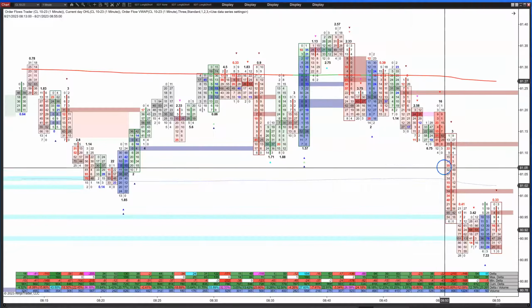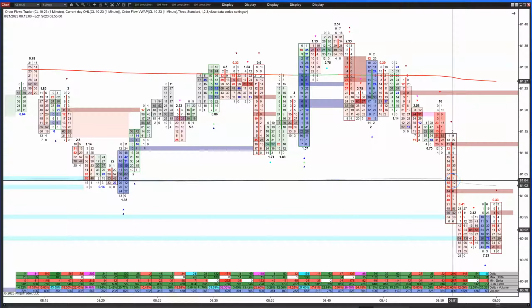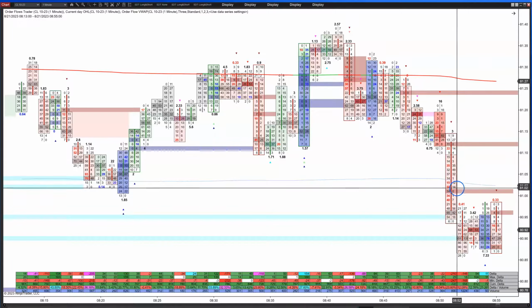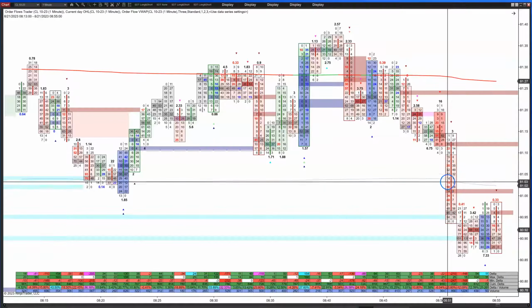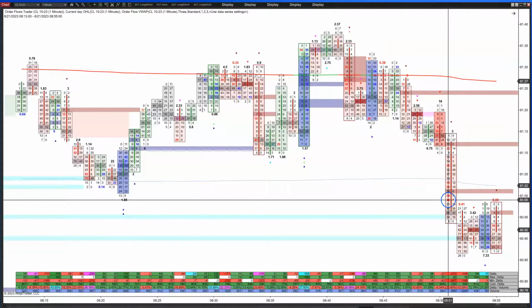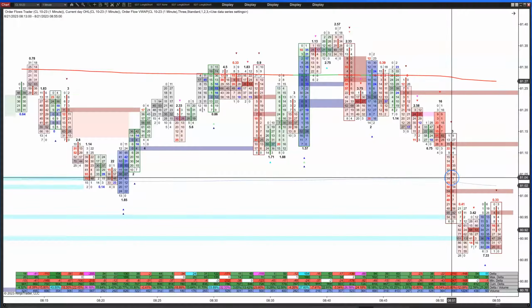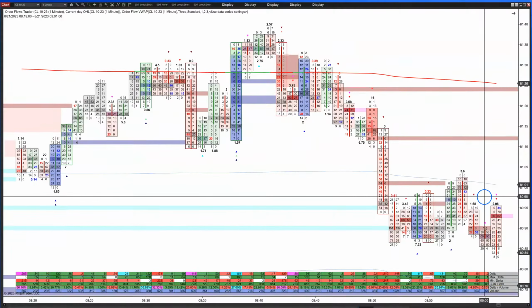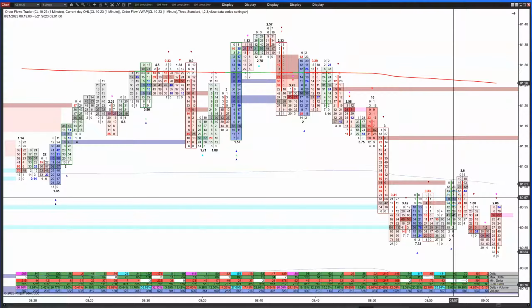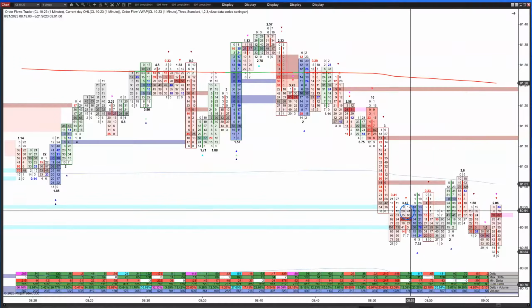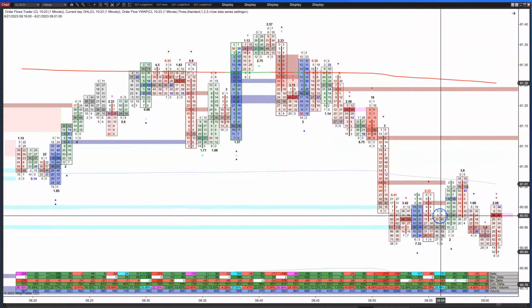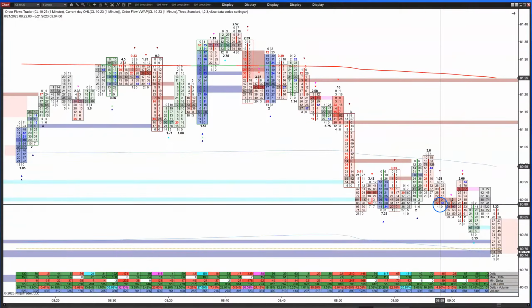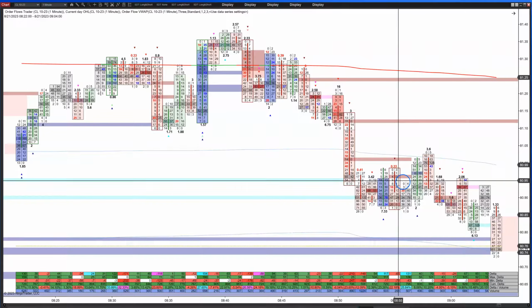Okay, so then we start coming off. We come down to our first standard deviation, and not only did we come down to it, we just blew right through it. We got 1, 2, 3, 4, 5, 6 selling imbalances. We've got 2 zero prints in the bar. Okay, am I going to be looking for this market to bounce back up to VWAP? Well, it could. I'm not going to throw that out the window, but I don't really see anything bullish coming in here yet. Right? If anything, I see more bearish information.